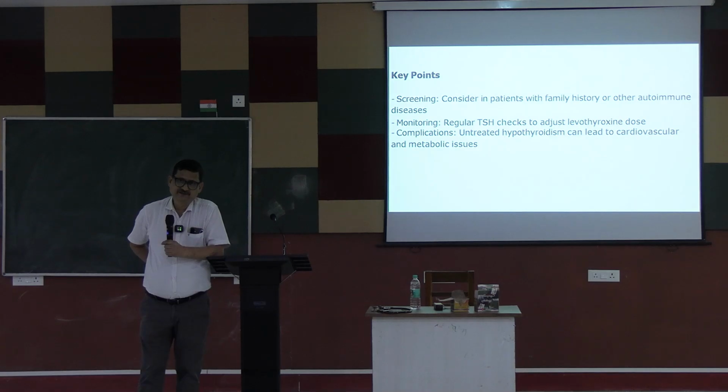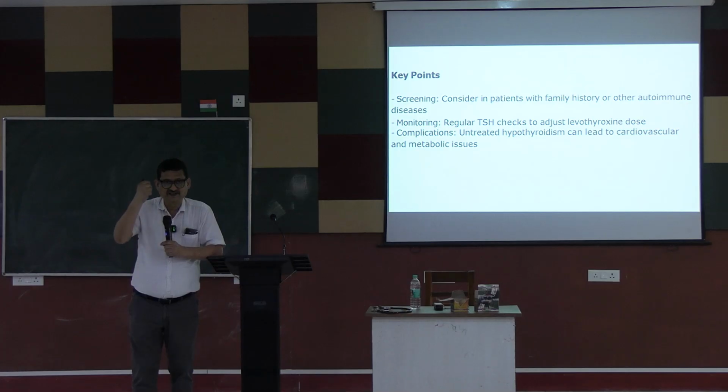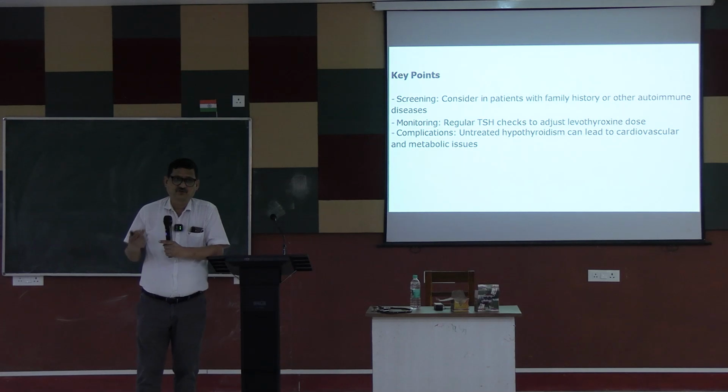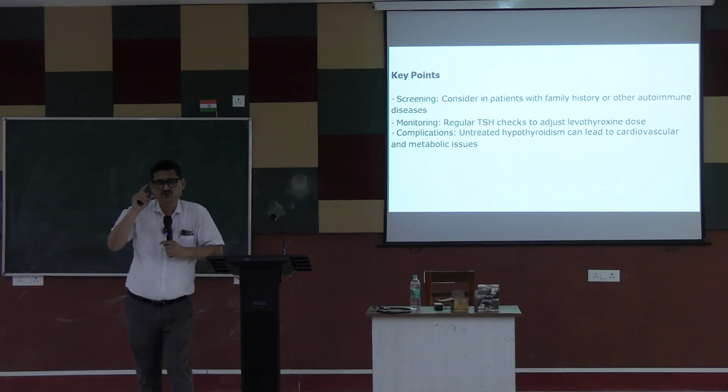The half-life of thyroxine is 7 days. So if you give a high dose and that aggravates cardiac function, suddenly leading to atrial fibrillation, you cannot revert it immediately. So always start the medicine at a low dose and gradually increase by 12.5 to 25 microgram per day, or you may start with a standard 30% dose, increase to 50%, then 75%, then full dose.